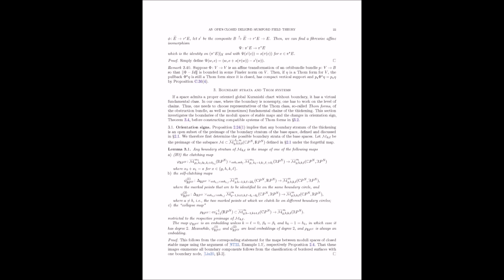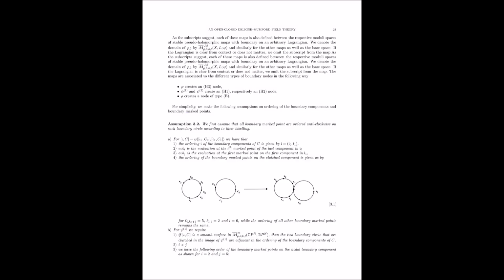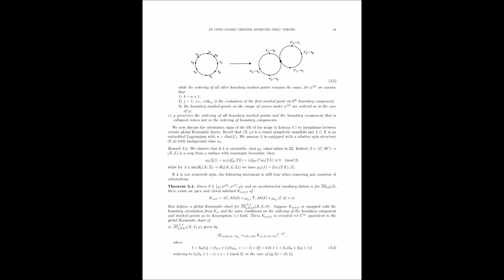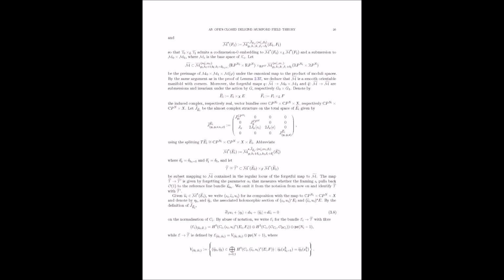Now, to actually define these relative spin structures, they use a background class, which is a specific cohomology class associated with the Lagrangian submanifold. So the background class, denoted as ρs, is like a key that unlocks the ability to define those relative spin structures. Precisely. The paper delves into the various conditions and relationships between this background class and the topology of the Lagrangian submanifold to establish when we can define those structures, and therefore when our moduli spaces are orientable. So it's all about understanding the interplay between the topology of that Lagrangian submanifold and this mysterious background class.